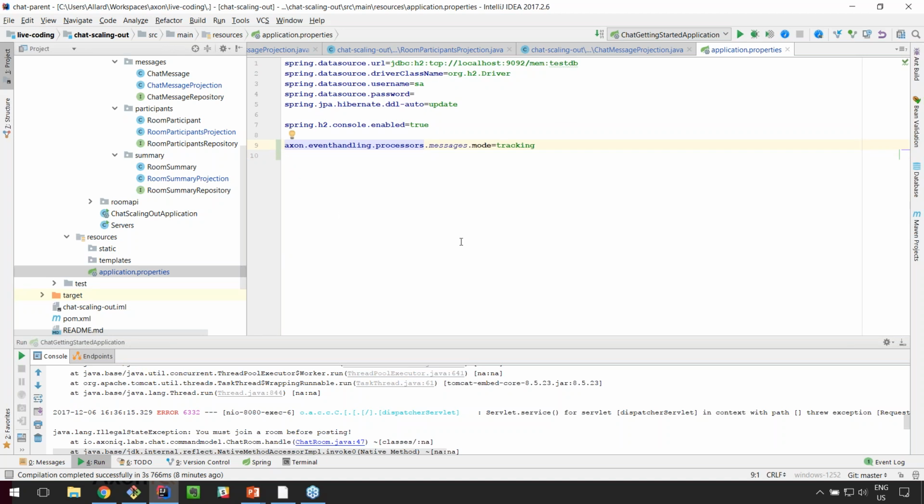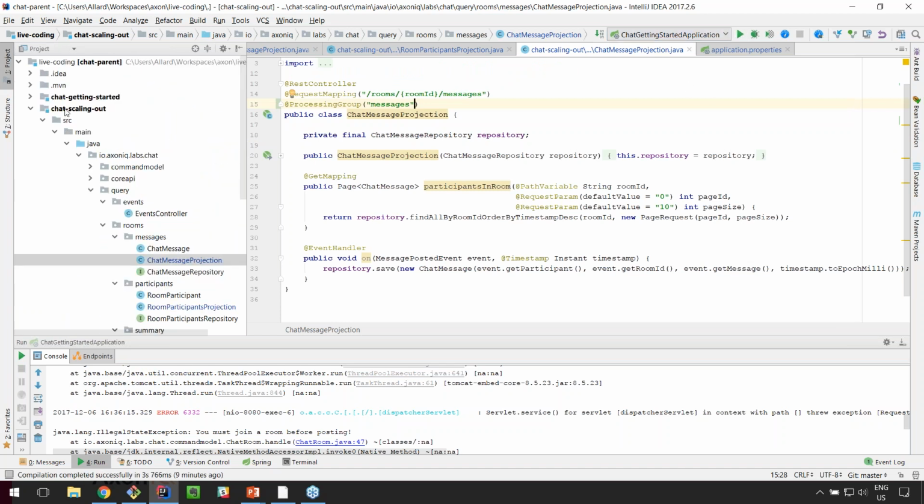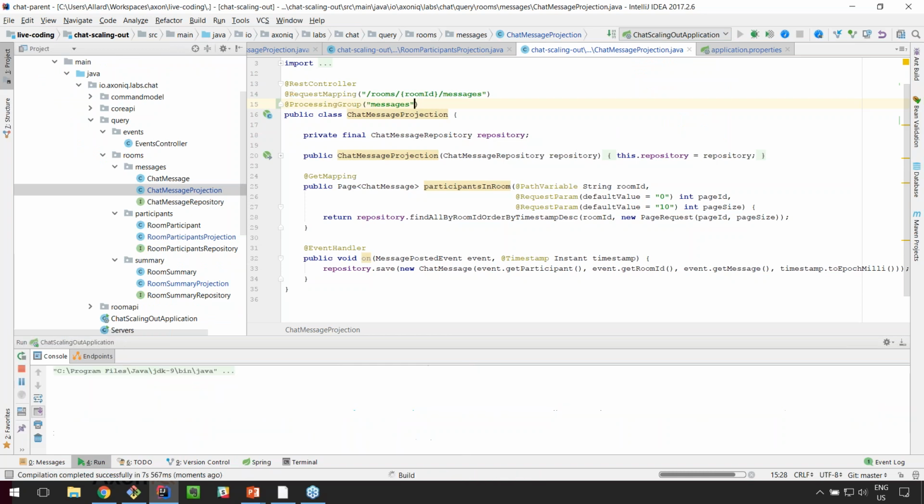So now we have our messages. So actually, this is the way we say these events are now running in tracking mode. So we should be able to run this application. I have to run this scaling out version now. It needs to compile that.